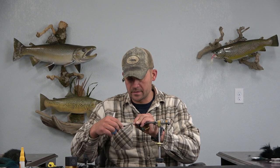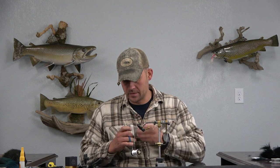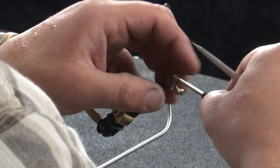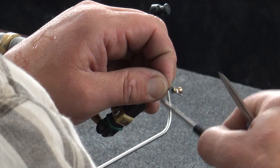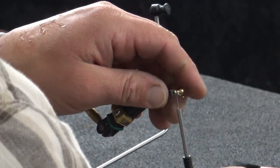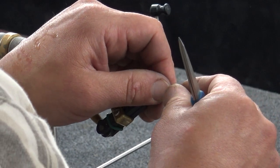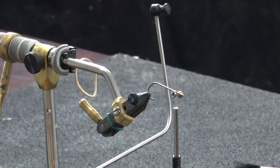Size 1 MFC 7050. Gonna get a thread base down for the eyes. And we'll go ahead and throw this in. Let me back that up just one. For this, I'm gonna use MFC's glitter eyes. This is the blue glitter, it's a large dumbbell eye. Anything under this size of a hook or a front hook, I'll move it down to a medium. So my ones and above, I use the large. Twos and below, I'm into the mediums, and then the mini dungeons I use the smalls.